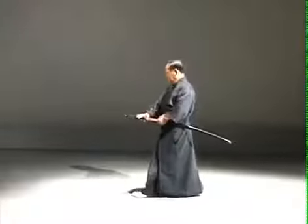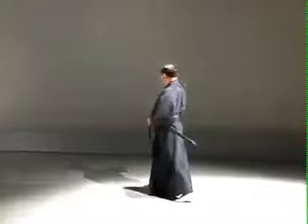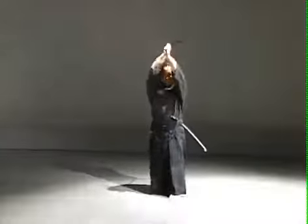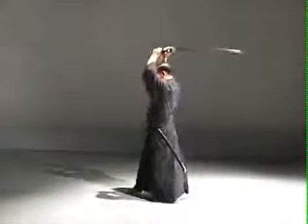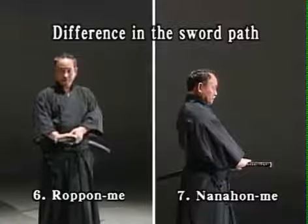When striking the right opponent, cleave down to his chin. Turn and face the left and immediately follow with a downstroke. Turning to the front, raise the sword in ukenagashi and execute a downstroke, ending with your sword parallel to the ground. Let's compare the sword path of Nanahon-me to that of Roppon-me.